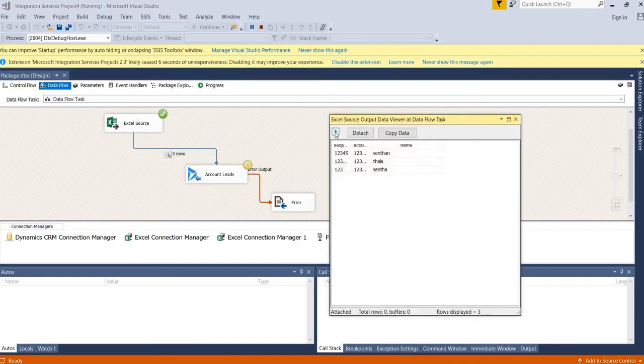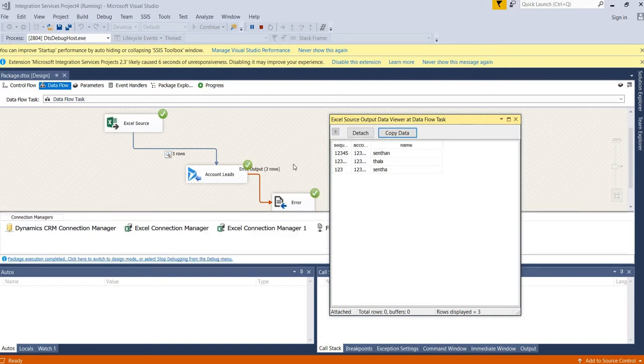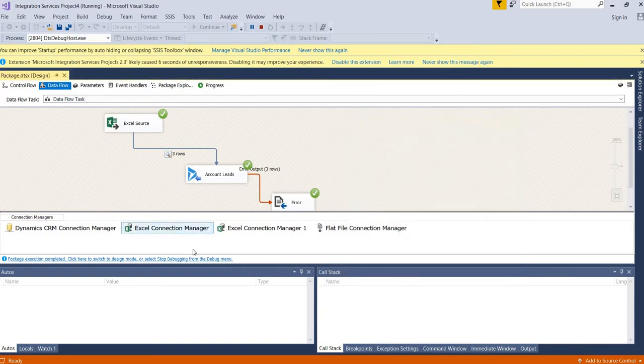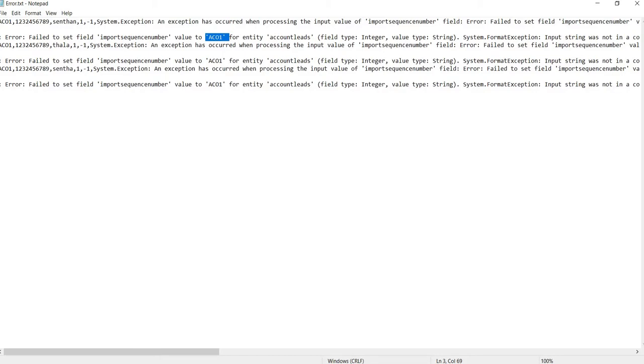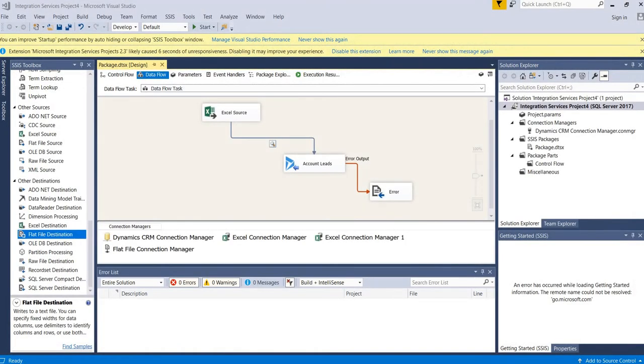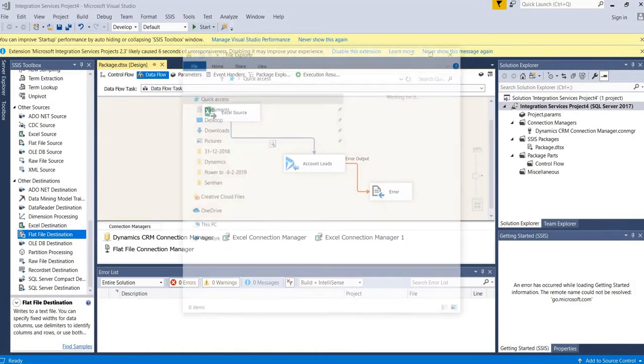Okay. This data is coming. Then I click this arrow button. Okay, again an error. So I close this one. If you click this one, it goes back to the package because that one is output. Now you can see this one. Again I'm going to open it.